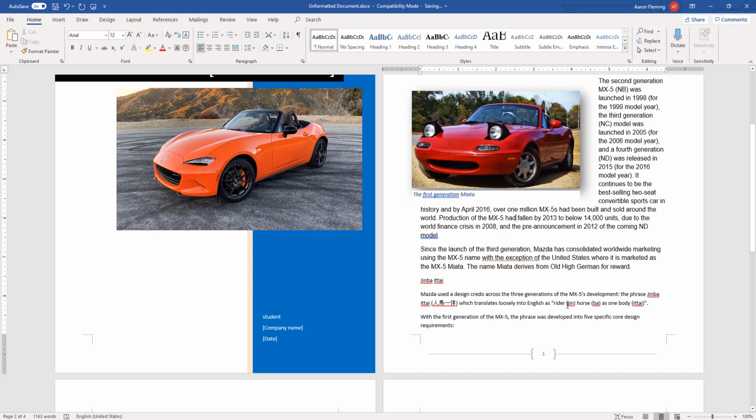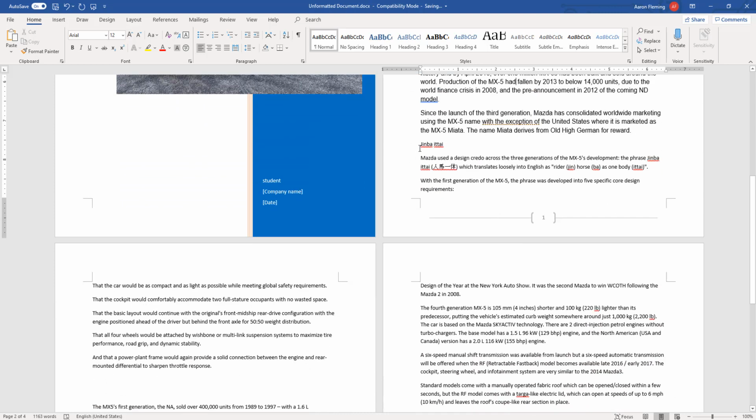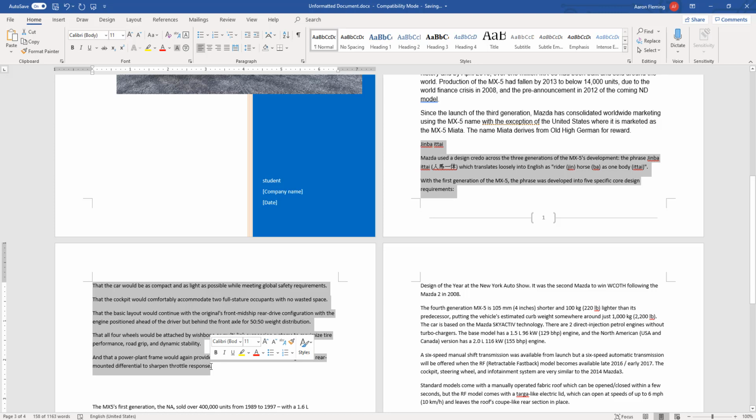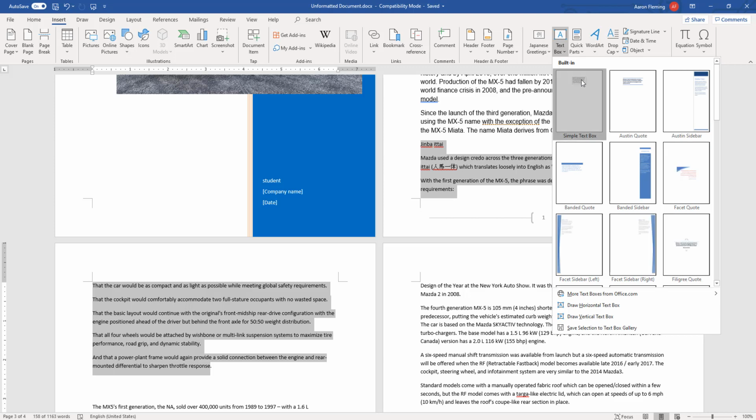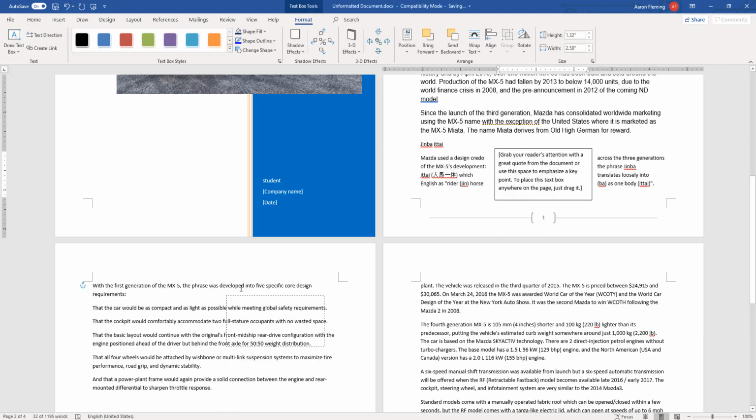The other thing was that text box, and I think I made this a text box here, this little bit. And so the text box might be a little bit of side information. That's what I would think about it. So I would insert, and under here again, so insert's pretty important, text box. And you could choose your text box, and then you can move it anywhere you want. So, for the moment, that's fine.